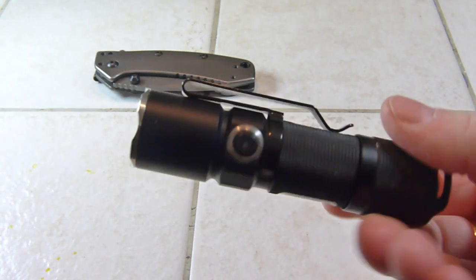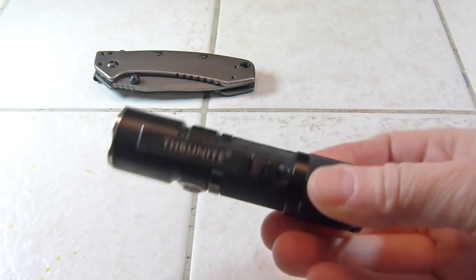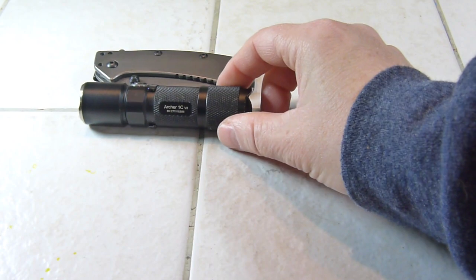I'm a little tongue-tied. I've only done this video like 10 times. So a great flashlight, and this is actually going to get moved to my vehicle.